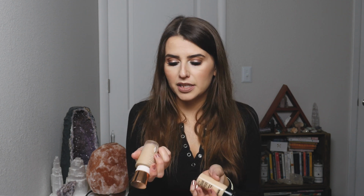I feel like it does compare with the high-end concealers, but it's good for dry skin. So it doesn't feel heavy. It doesn't feel cakey. It wears really well throughout the day and it's not drying, which is super nice. And the foundation combo I have been loving and using because, again, basically all my foundations are too dark for me right now. I have one Hourglass one that's not. I think that's it. It's the Liquid Vanish one that they sent to me.